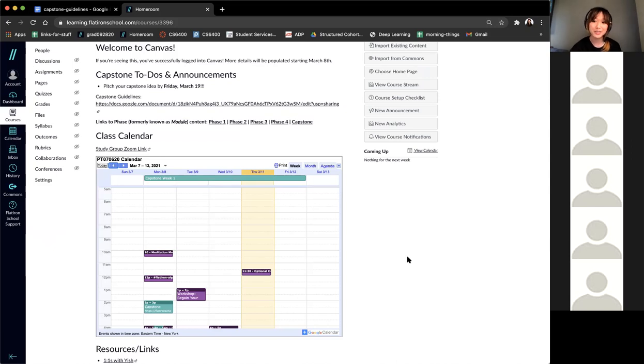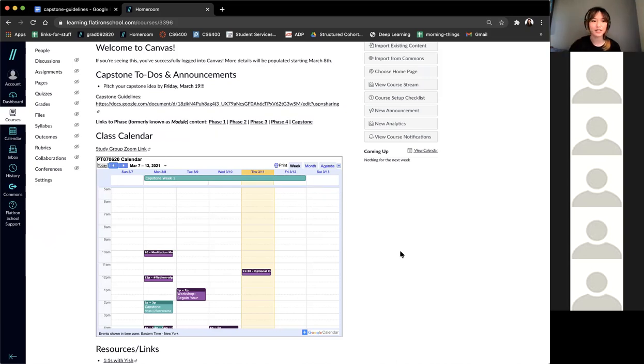So good news, after you graduate, you will be receiving an email that will tell you how to download all the content, just so you have it on your computer. After you graduate, I think it's 3 or 4 weeks after your official graduation, you will also lose access to Canvas, but before that, you'll get the opportunity to download all the content.